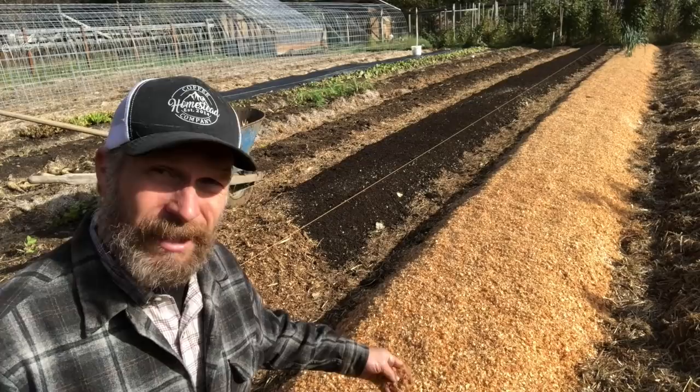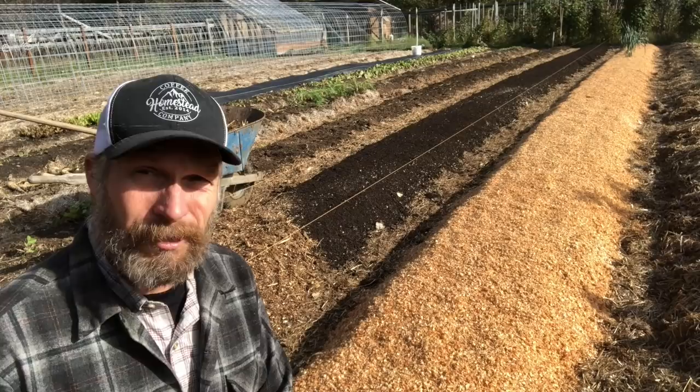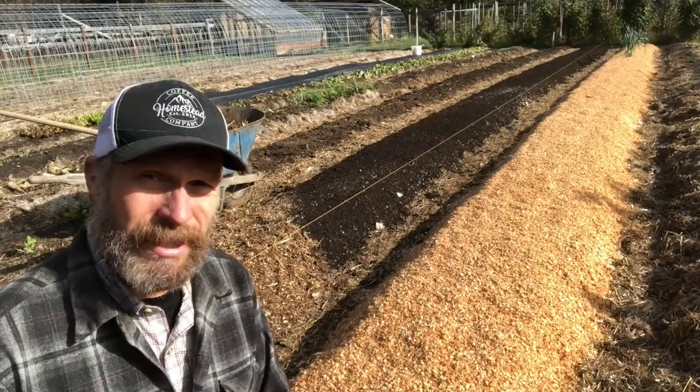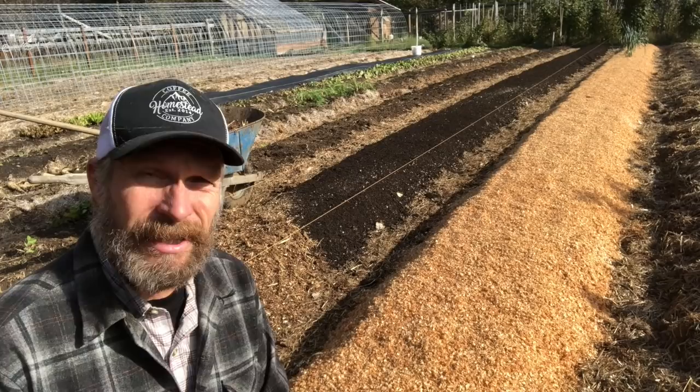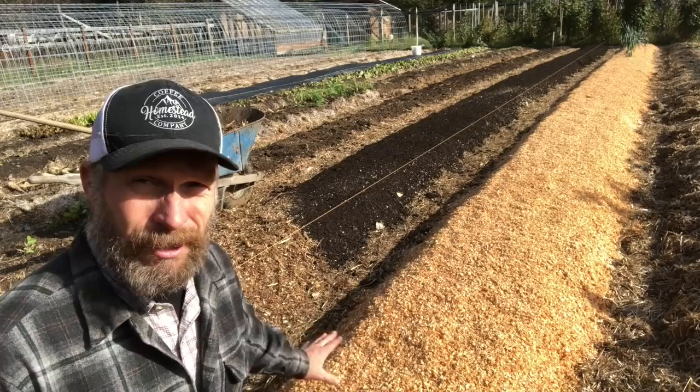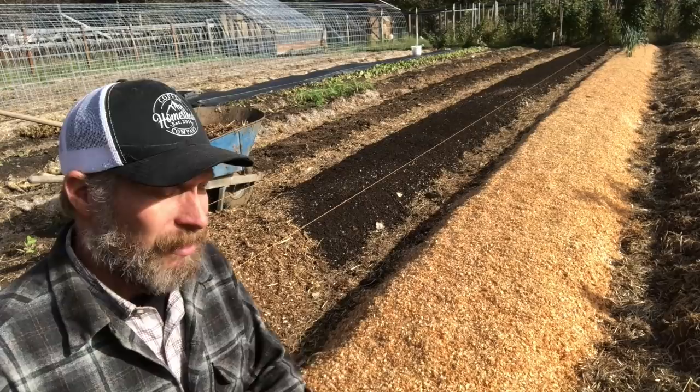You can buy it in a lot of places in bales, but that's not a very cost-effective option unless you're gardening a real small plot of ground. But nonetheless, this can be a great mulch if it's somewhere that you can get access to it. And one thing you might find is look for arborists in your area that are cutting down trees and chipping them up. That is a little different than this because this is just wood shavings, but that's even better. And I'll show you my homemade mulch here that's going to resemble a little bit more of what you might be able to find from a tree company.